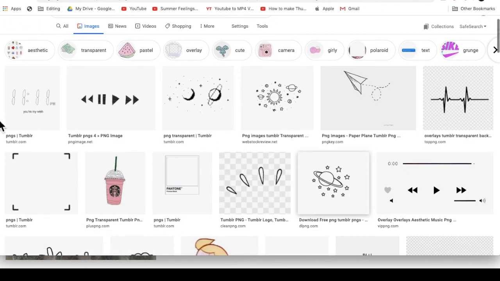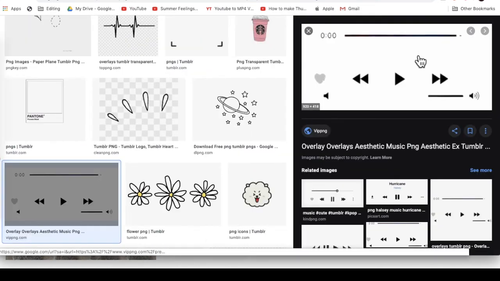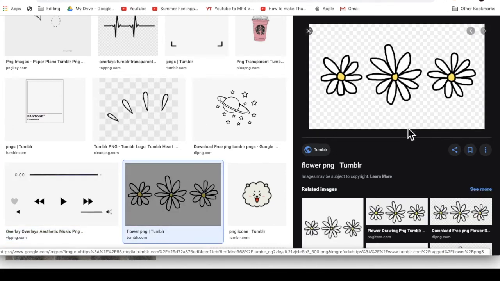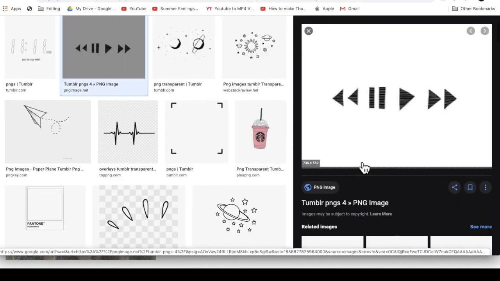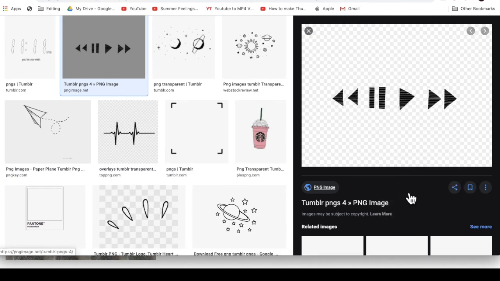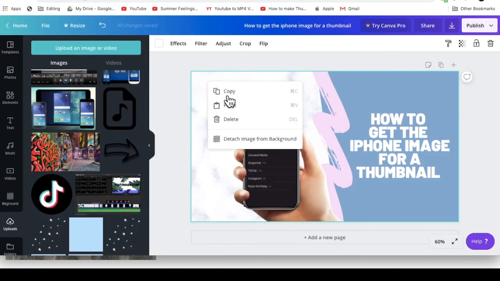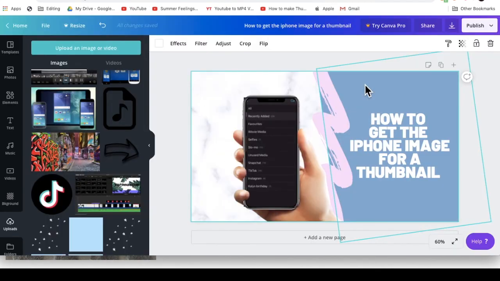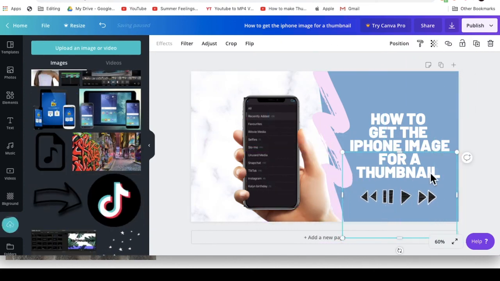So I found one that I liked, but I made sure that it had the transparent background. I liked this one, but it didn't have the background like I wanted, but you can also go to eraser and crop that out. But I just made what's easier, and I found one that I had the real background. I copied and pasted this into my design, and then I pasted it, and I made sure I liked where I wanted it. So I put mine just at the bottom of my text. I thought that looked kind of cute, and yeah. Then that's pretty much it.